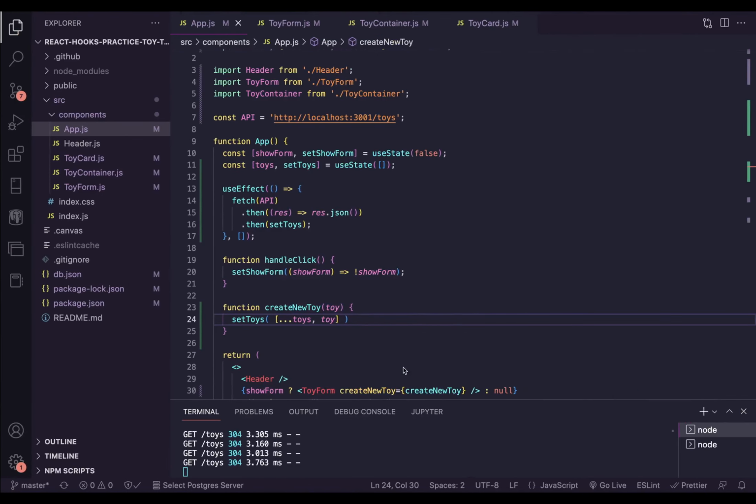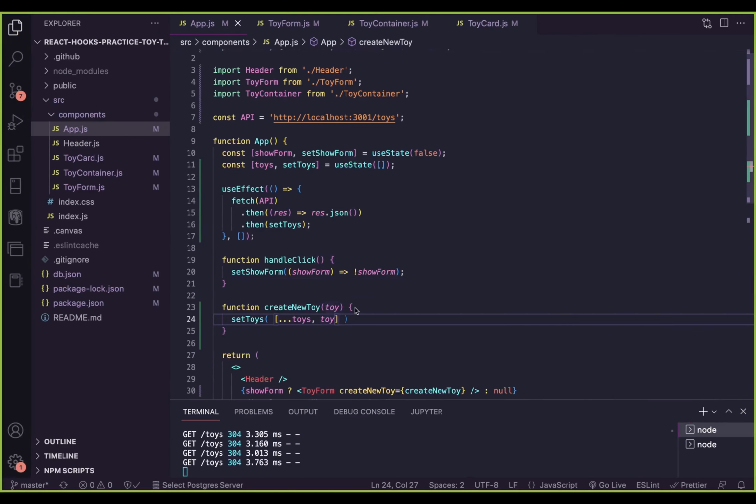I'm going to do two things here. One, to make it easier for us, I'm going to put Jesse at the beginning. You don't have to spread at the beginning. Spreading it is just another thing you're putting in the array. And in fact, instead of just putting her in there, also notice she doesn't have any likes. So I'm actually going to spread out that toy and add likes 0. And I'm going to do something that I recommend never doing, but I always wind up doing when I do this. I'm going to set an ID, and we can't just set a random ID, can we?